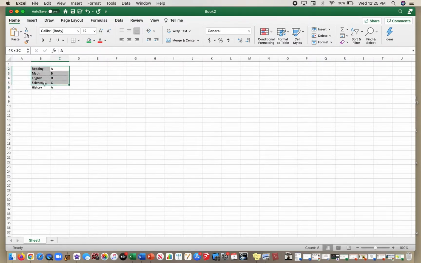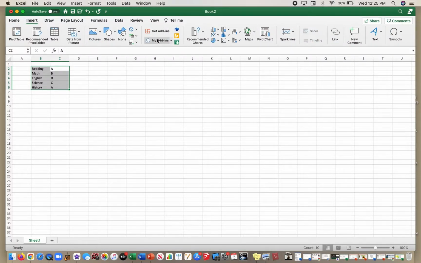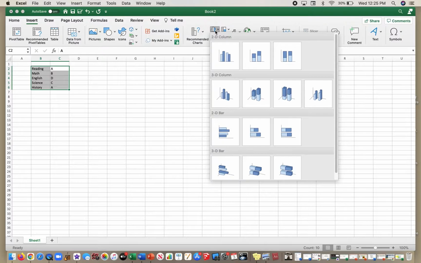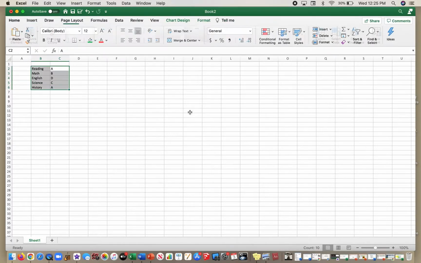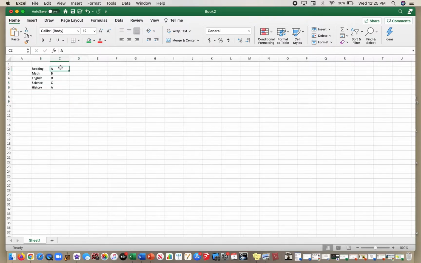So if I try to graph this, Excel's going to say, wait, what? That doesn't work. You can't count to those numbers, and therefore it can't graph them. So if I tried this, I'm going to get a whole lot of nothing. So instead of putting the letter in, I need the number. So we'll put in like a 97, 88, 67, yikes, 88, and a 99, great in history.